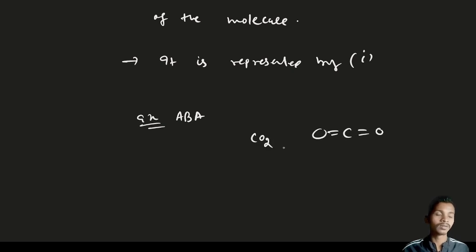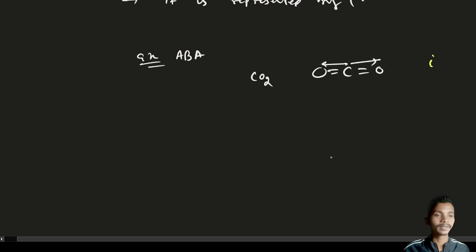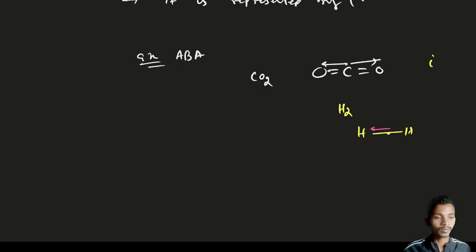from this center, if you go here, the same atom should be present. If you go here, oxygen; here you go, oxygen, which means i is present. Similarly, if I take H2, any imaginary point, if I proceed to both sides, then hydrogen here and hydrogen here, space here and space here, means i is present. Means from this point, if I go in any direction, I should get the same thing, then i is present.